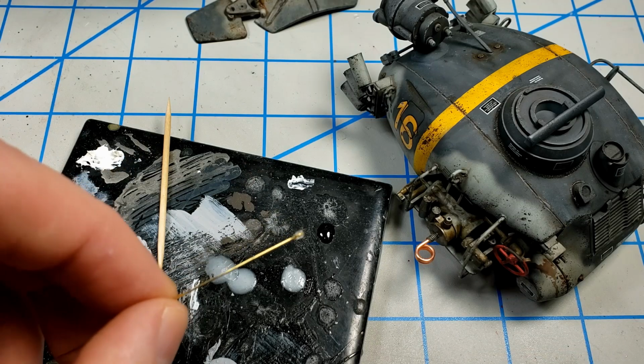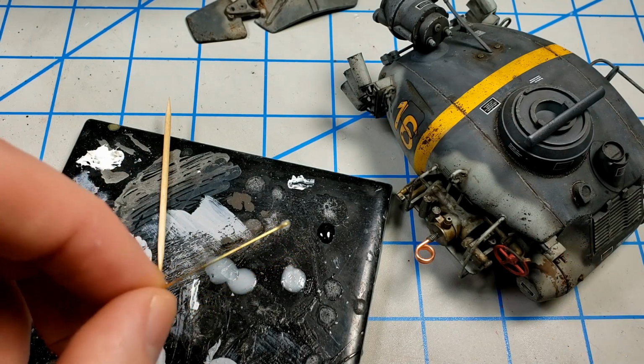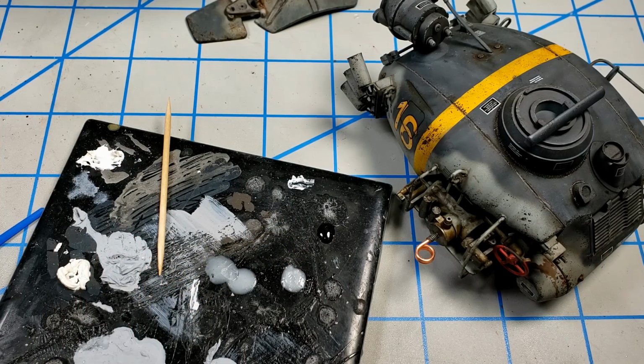But time to get this thing finished up. I'm happy with how the weathering is turning out on this guy. But I'll admit, I'm ready to get beyond this model. I wasn't real happy with it in the assembly phase, so I'm looking forward to moving on.